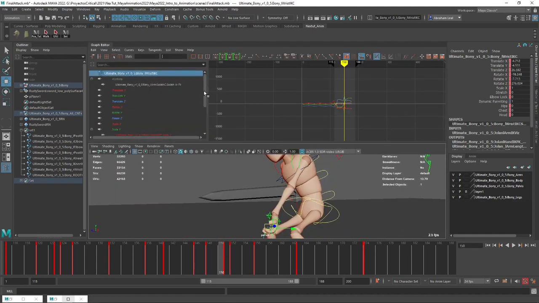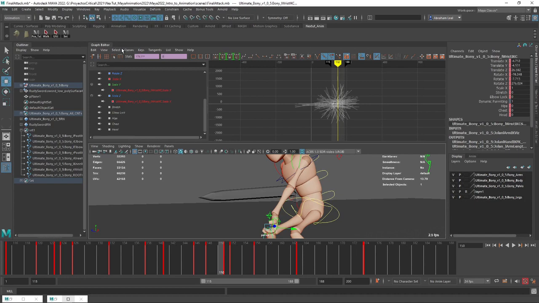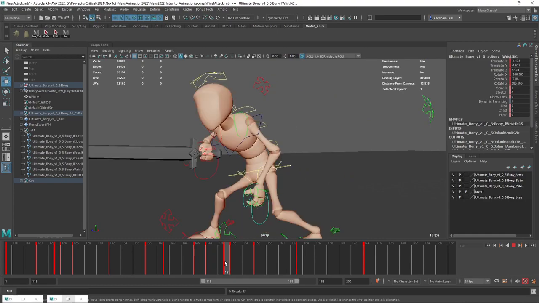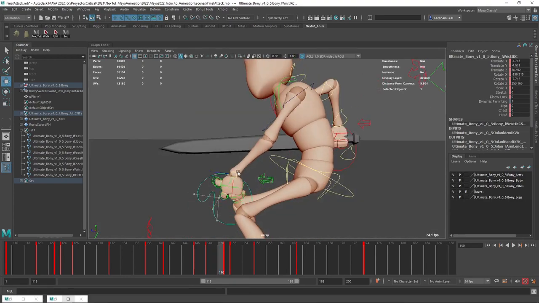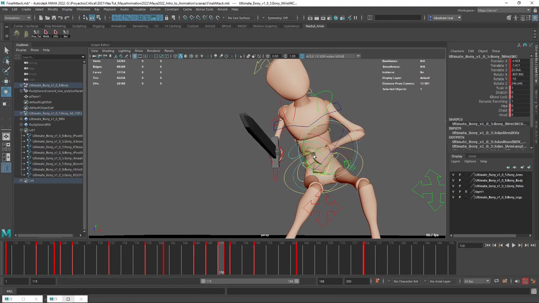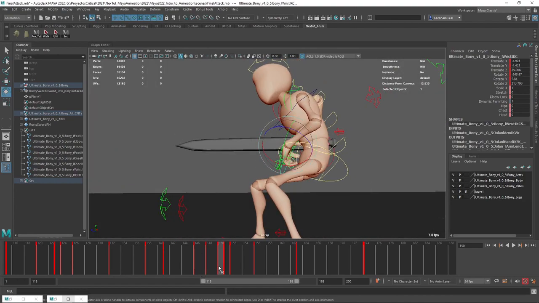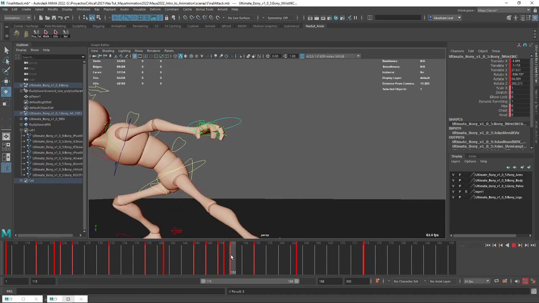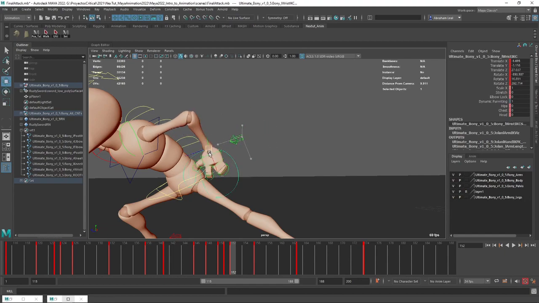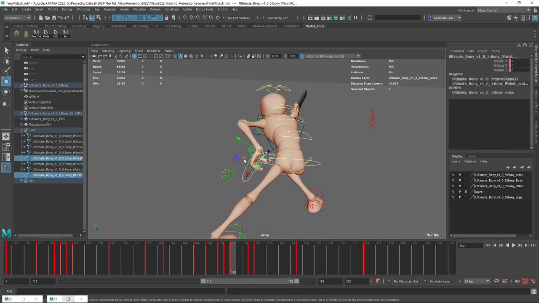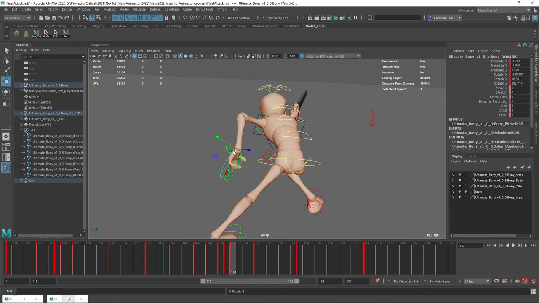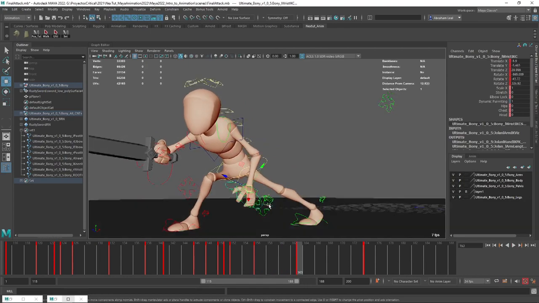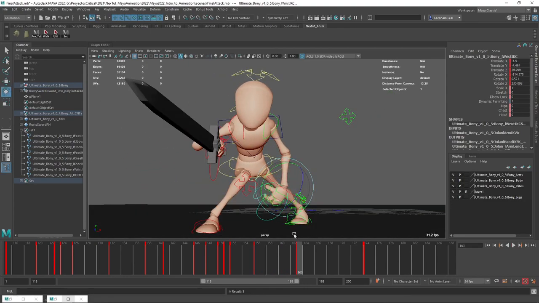All right, so weird pose there. Let's Euler filter this again. So our curves, Euler filter, to try and fix the rotations there. This is a very weird pose. Let's just keep it close to the character. Close to the character. And then I'll still keep it close to the character, to be honest. I think it will look a little bit better. And then we just keep pushing. Now here, let's keep it like this.